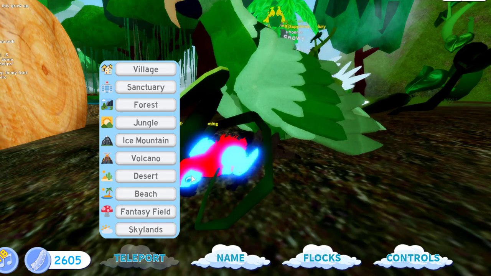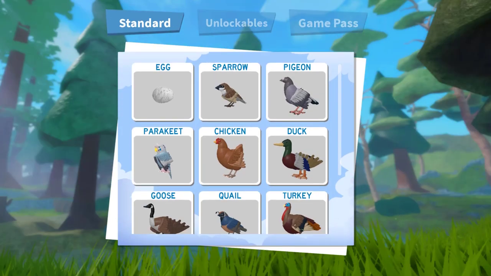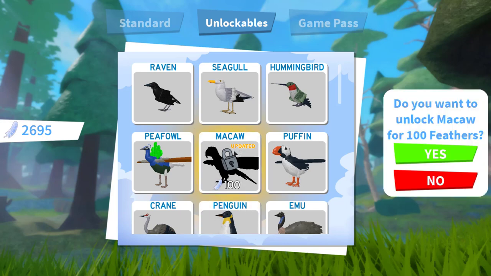As you know, the macaw has come out, so let's go ahead and check this out. It is in the unlockables and it has been updated and now it is priced at around 100 feathers. Let's go ahead and buy it.